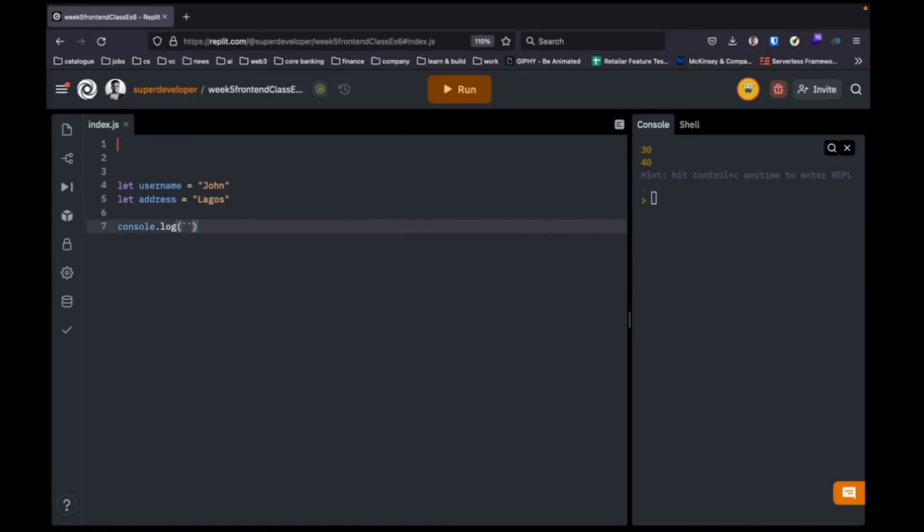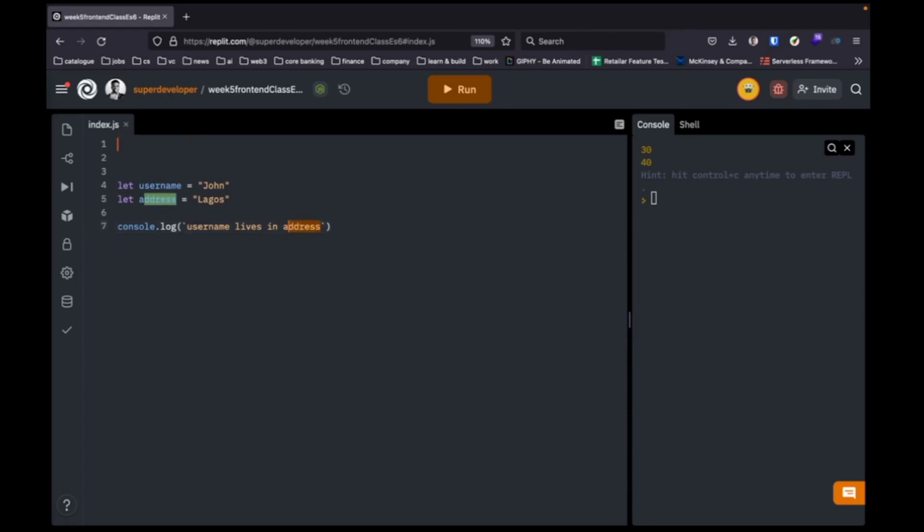Which I feel is very great, because the template literal uses the backtick, which is on your keyboard, probably most times the key before the number 1. So you see that with the backtick, we can also put in our string. We can say username lives in address.